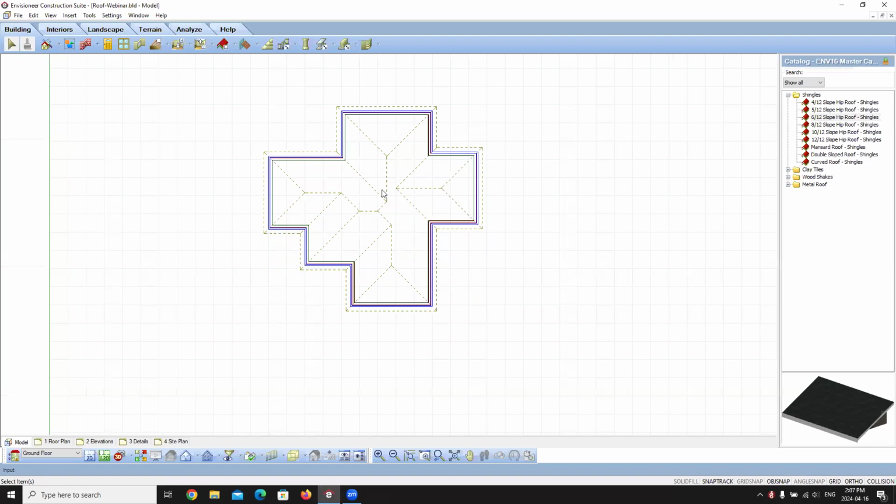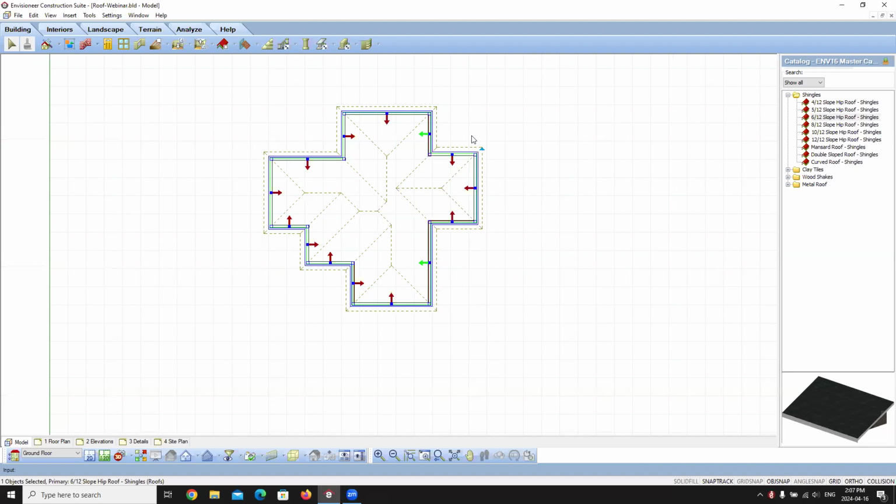What we're going to do now is modify this roof. With the roof already inserted, we can select any one of the edges. Once we select a roof, the entire roof is selected and a number of different grips and markers are going to appear on that roof. General editing tools like move and rotate will affect the roof as a whole. By clicking and dragging the solid blue grips at the center of each edge, you can move an edge to effectively stretch the roof. By clicking and dragging the hollow blue grips at the corners, you can stretch the corners of the roof to reshape it.